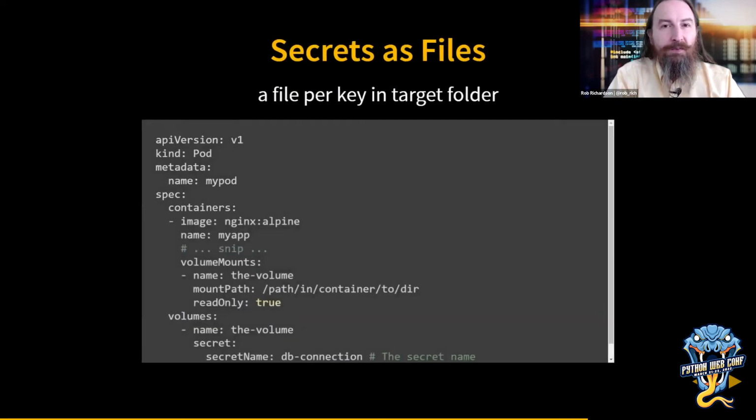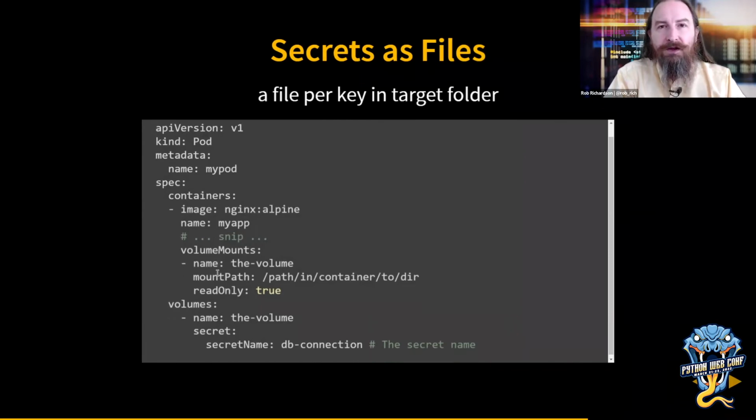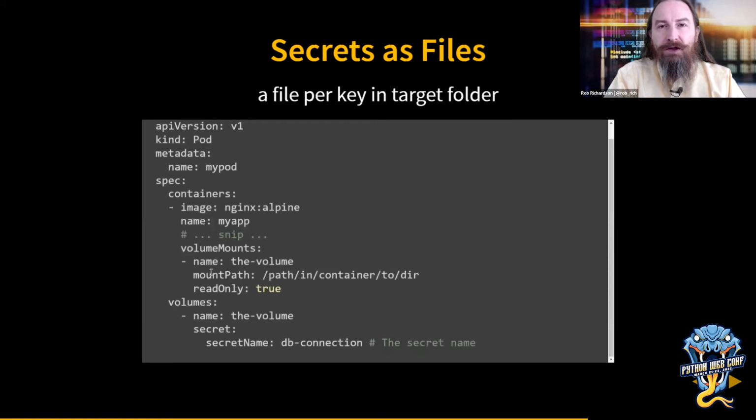So let's take a look at how we might do that through files. I have a pod definition. Maybe it has other volume mounts that are actual files. Maybe it has other volume mounts that are config maps. And in this case, I have a volume mount that maps to a secret. Now, they are read-only all the time, but in this case, I called that out just so that the reader of this pod definition will understand that they can't really write to that directory.